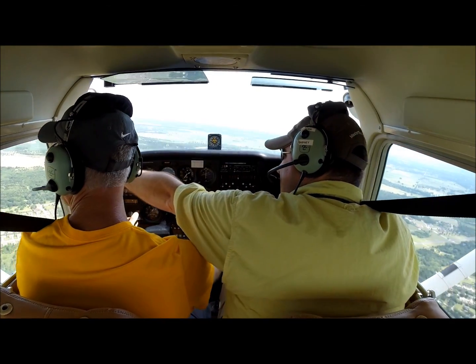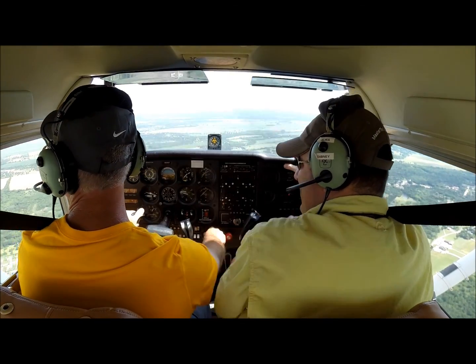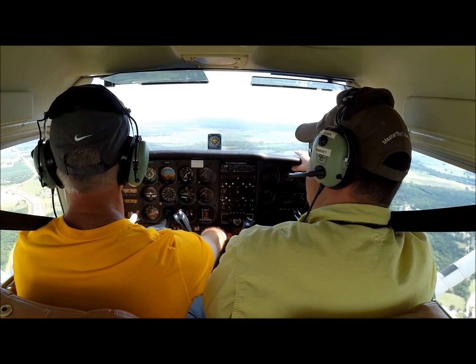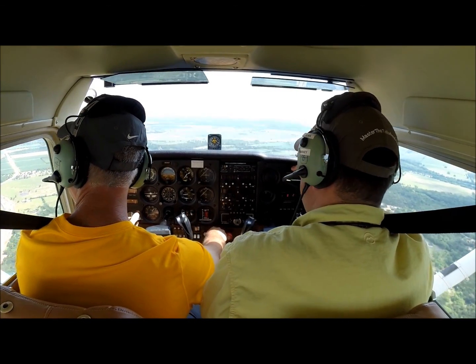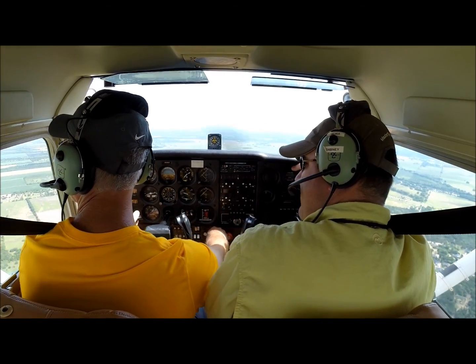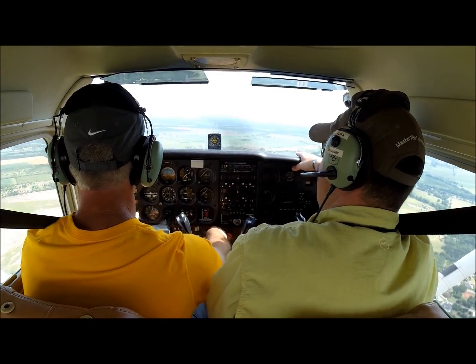Those big fat white stripes down there about 1,000 feet down the runway. Yeah. Those are the aiming points, the 1,000 foot markers. When we get abeam to them, RP on, power 1,500 this time as we're closer in, and then flaps 10. Right about now. RP on, power 15, flaps 10.